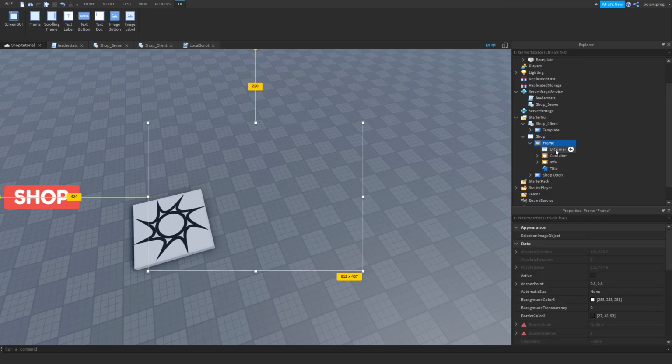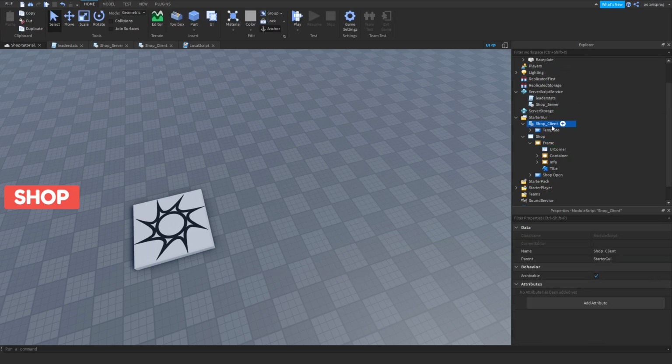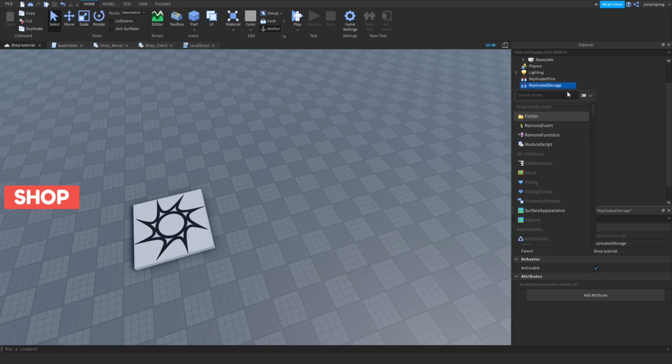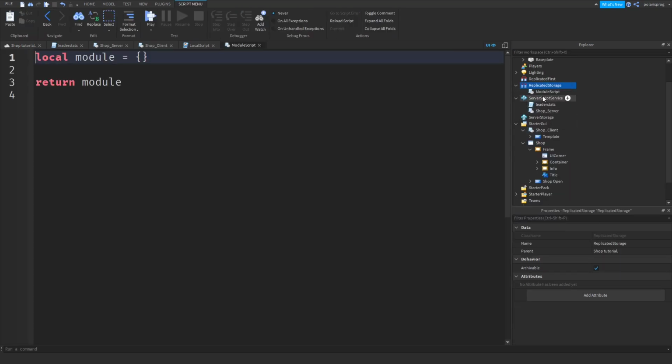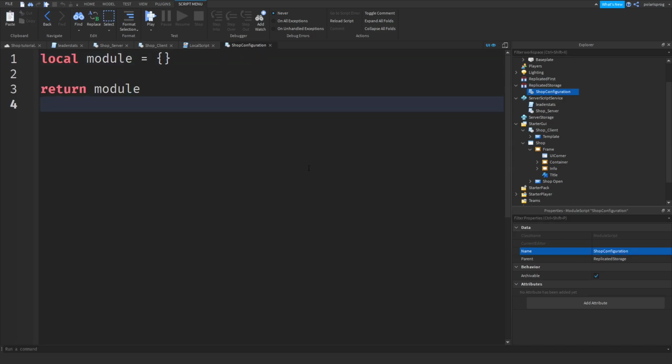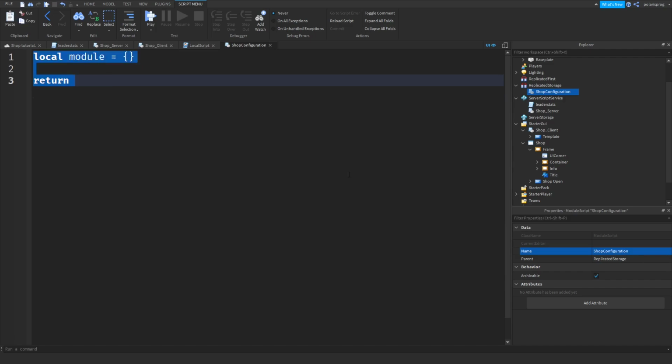So we're gonna want to make this actually usable. So in our shop client script, or in replicated storage, we're gonna have a module script, and this will be renamed to shop configuration. So what is a shop configuration module?